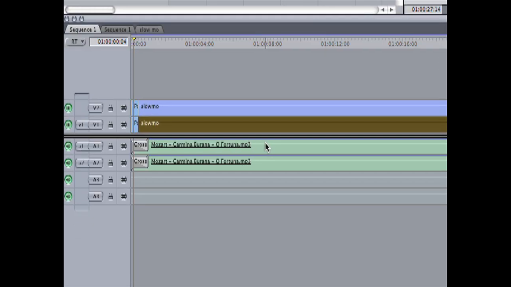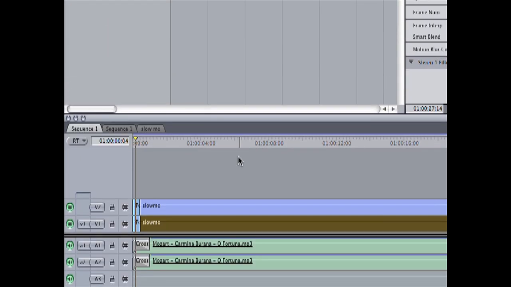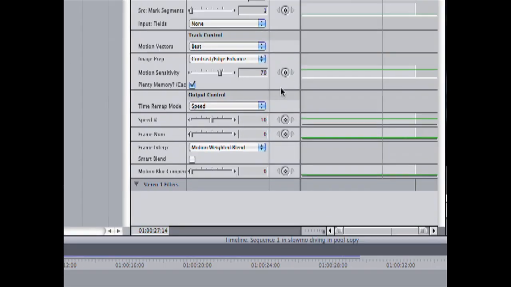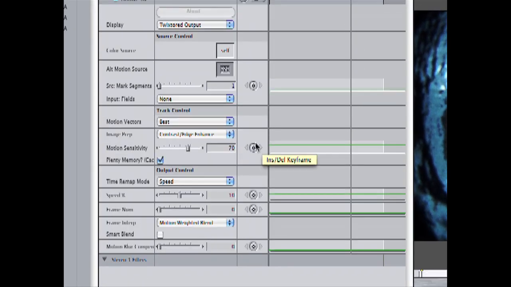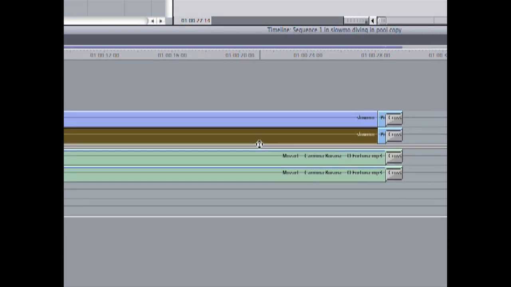I don't know what you want to do with your original audio. I deleted mine because I don't really need it, but yeah, you can do a lot of cool stuff with this plugin. I just started using it yesterday, so I'm going to be doing a lot of different stuff with it. But good luck with it, and thanks.